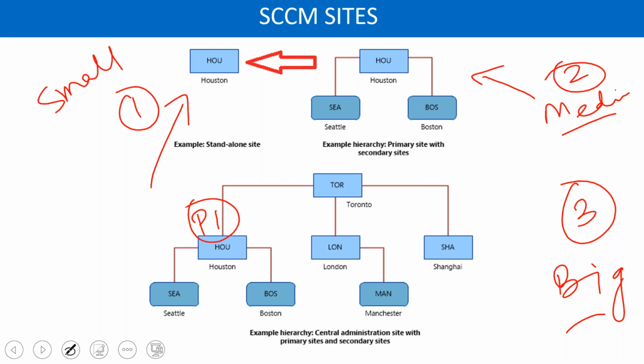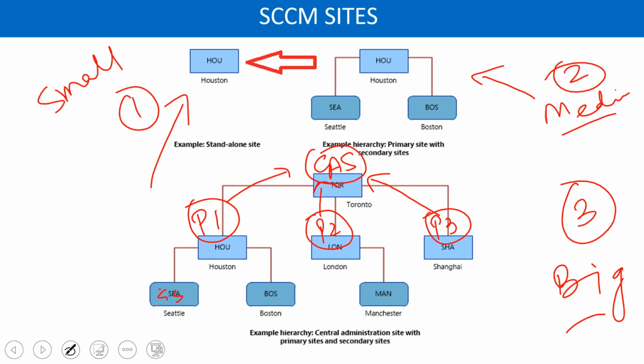So primary one will be for the America region, for example. Primary two in the Europe region. Primary three for the Asia Pacific region, and all these three will report to central. You may have multiple primary, not only three, but like 4, 5, 6 primary sites, and the primary sites will report back to central.